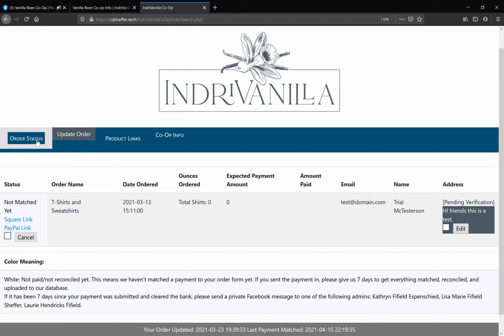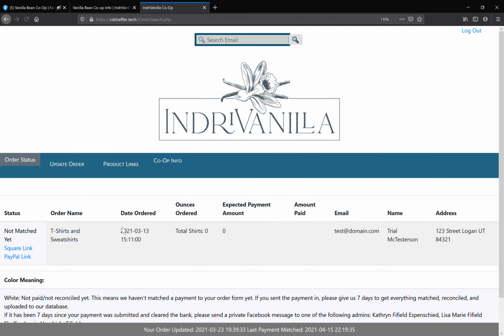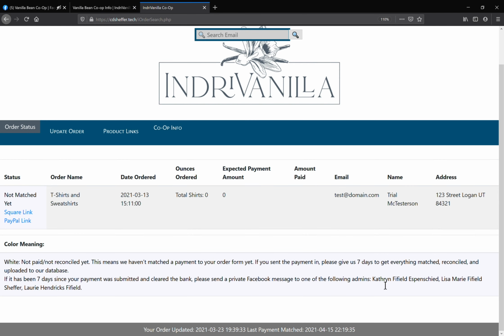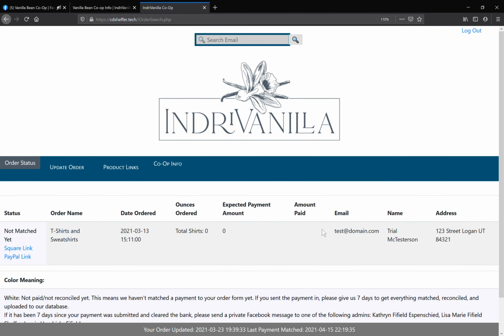If you would like to go back to the regular order status lookup, you can just click that, and it will pop you right over to the email address you were already searching for. And as you can see, that change that I made has not been verified yet. So the address here on the order status lookup tool is still the same, and it will remain the same until the change that you made over on update order is verified.